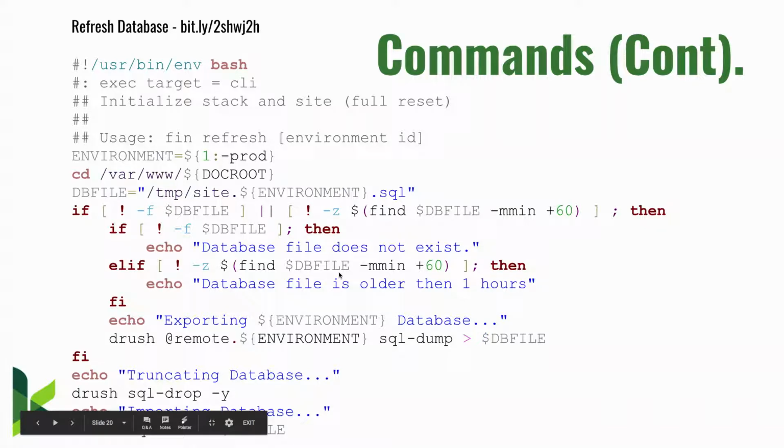The next script is more in depth, but one of the things I found myself doing all the time was going to a specific host, using Drush, or even things like Terminus, to download. Terminus is a Pantheon command line tool, for those who aren't aware. I found myself doing the same thing over and over: going to my remote host, using Drush to export a database, downloading the database, bringing it back into my local, and then importing it.